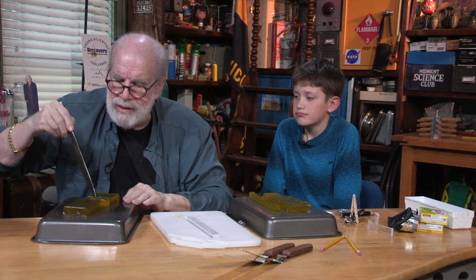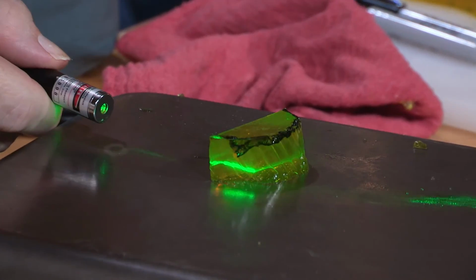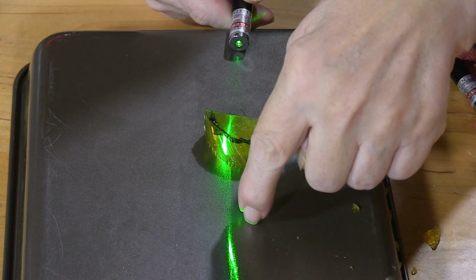Oh, I think I can do it in one cut. Follow that path with a knife. Went to graduate school so I could do this. But now I've got a convex lens, kind of, sort of. Could I have a? Yep. Oh yeah, baby. That's amazing.